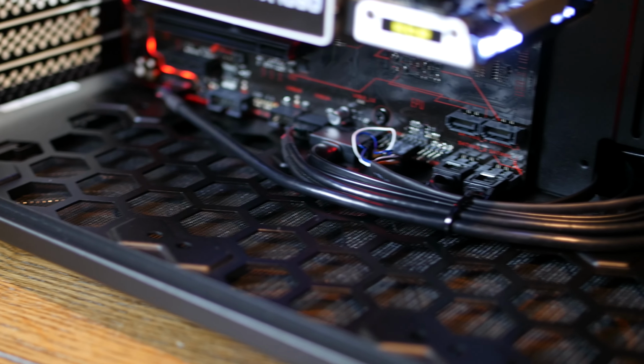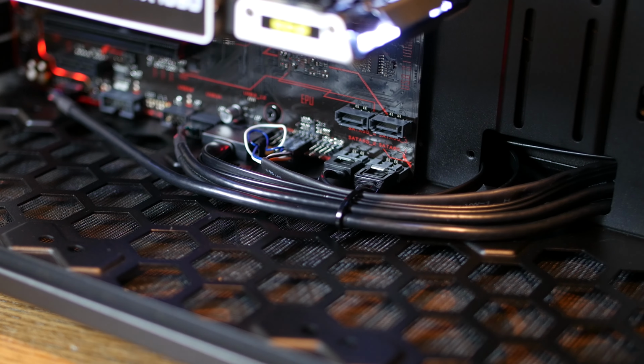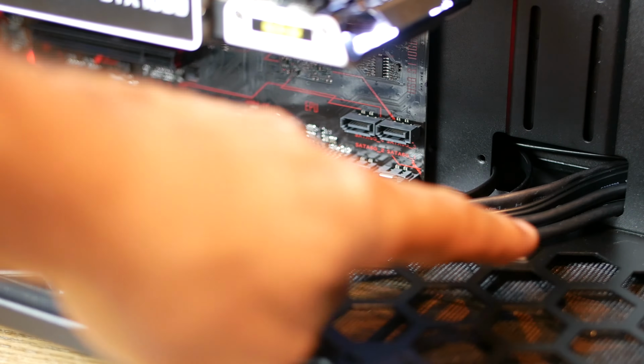And let me just put up a quick shot of B-roll here so you know what I'm talking about. What I tried to do was group the cables together in such an order that the cables with the shortest run distance were on the inside and the longest were on the outside, so that I could make a proper bend and then bind the cables together at the base of the case and use a zip tie to try to keep them from flailing around and to try to keep some kind of order down there.